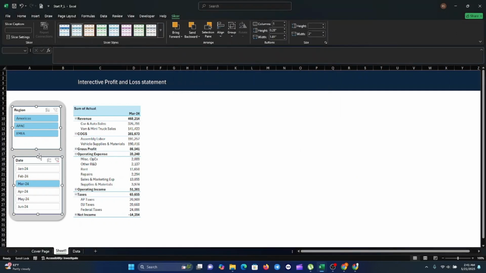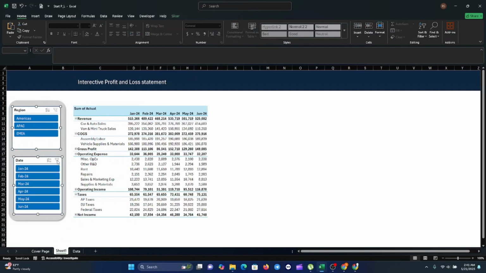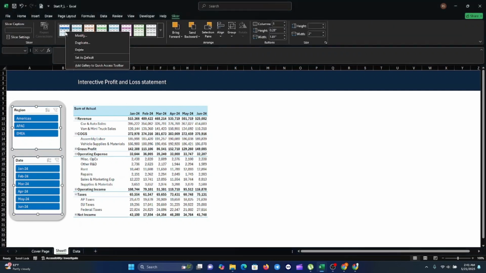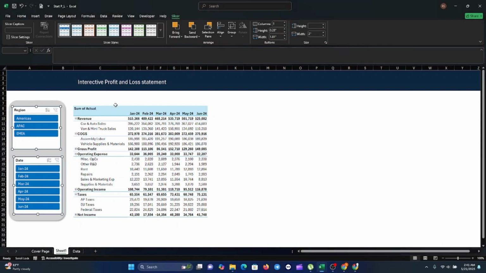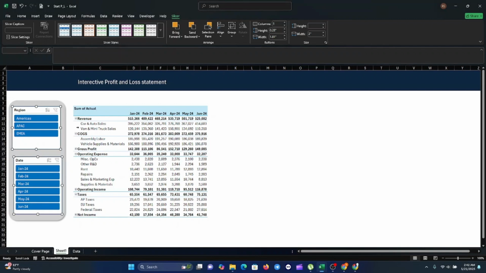Then you realize nothing has changed, so we have not selected the right one up here, which is this one. When we click on it like that, now you can see the color change. Click anywhere and you can see the color change on all of our slicers. And you can also modify your slicers. Just go back here, right click on it, then click on modify, then you can modify your slicers the way you want them to look. It depends on how you want to set it.